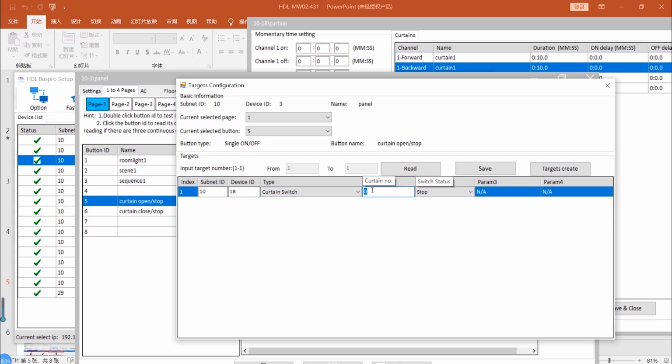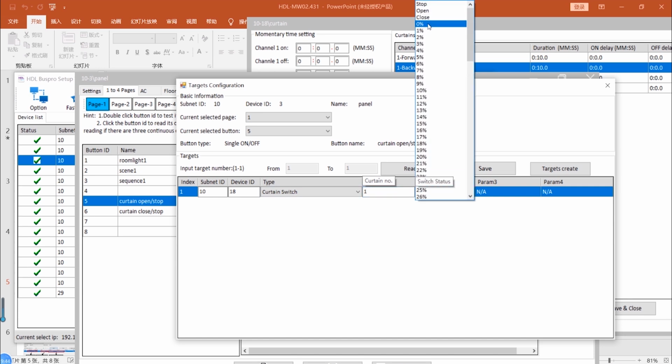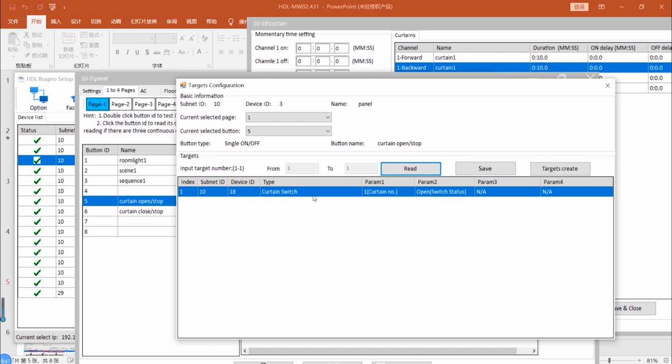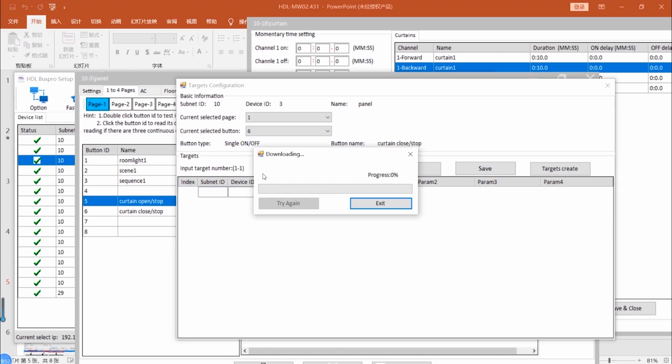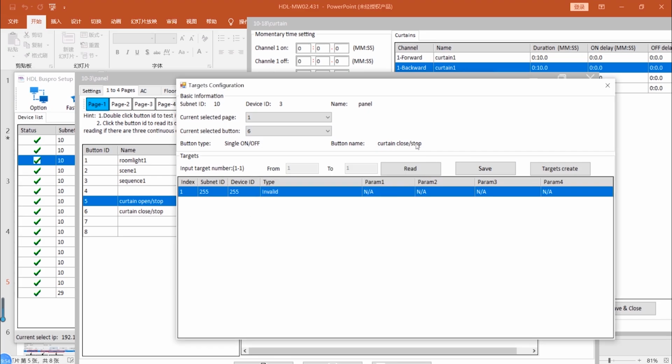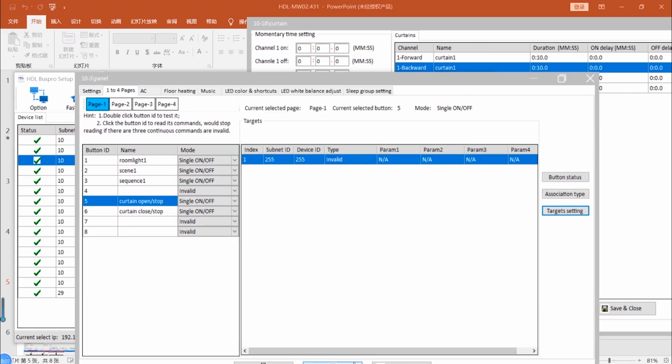Because I connect the curtain to channel 1, the channel number is 1. I want to control open. Save it. Then I can copy it and go to button 6, which is curtain close and stop. Right click, paste, and modify the parameter to close. Save it, and then save in the panel.